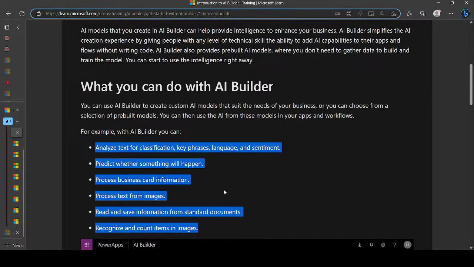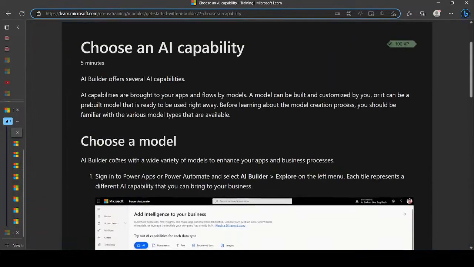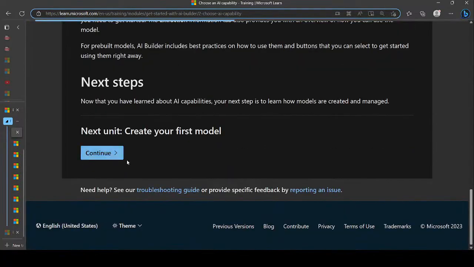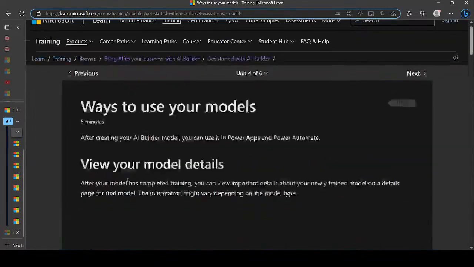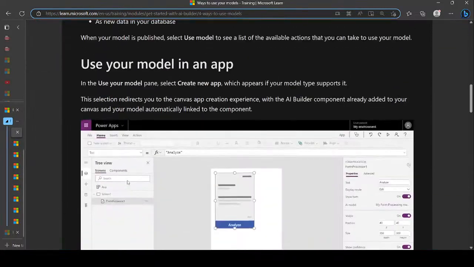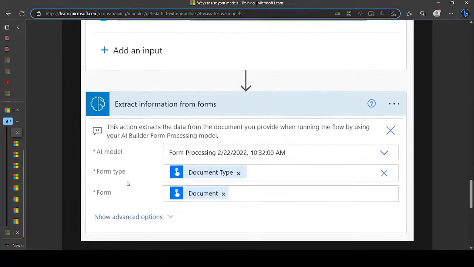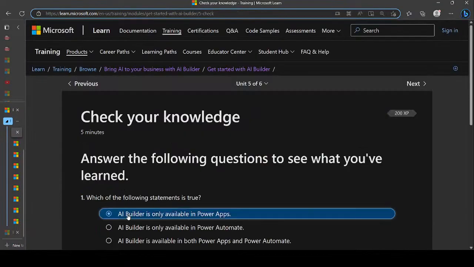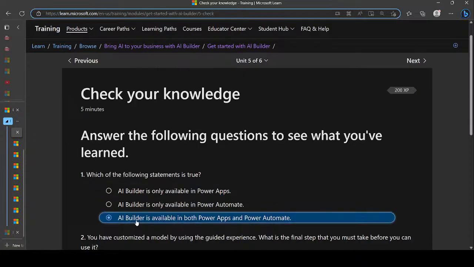All right, so this is like the document processing type of stuff. I remember this. I think it's both.